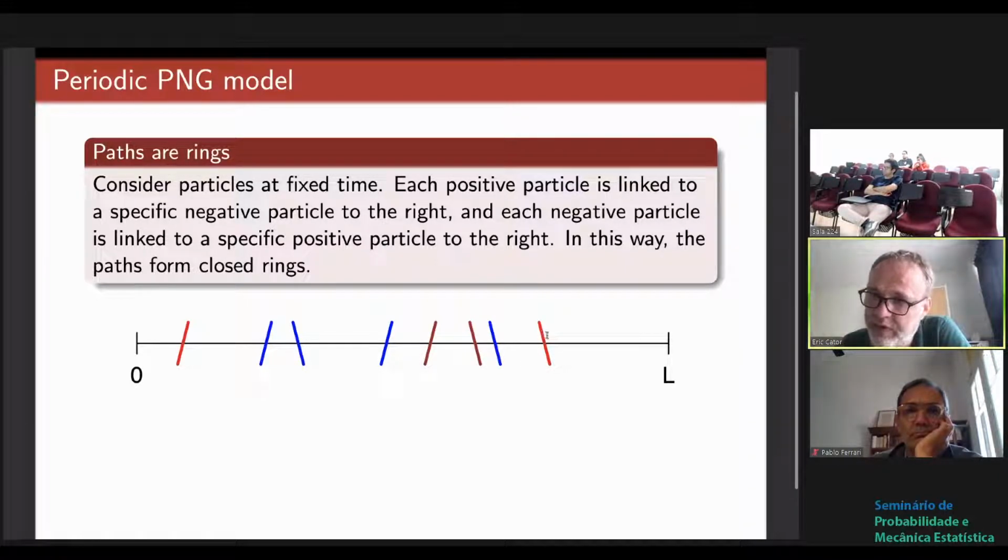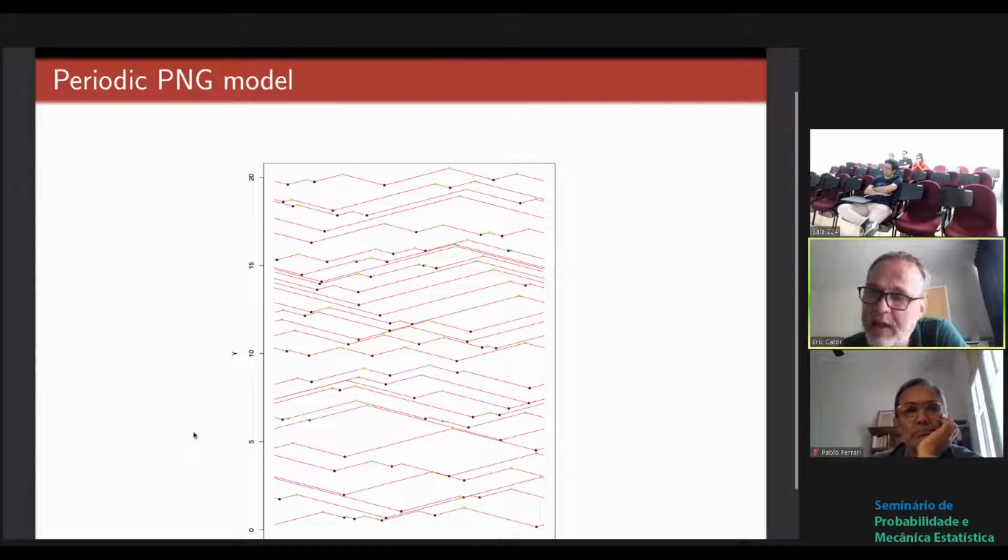And also, it's obvious that it should be rings because this negative one should be linked to the next positive particle, which is, again, this one. And so they are linked on top like this. They go up like this and then go down. And then this goes down. And then, because it's periodic, it will encounter this one again. So this is a simulation of, let's say, 20 seconds of these rings. And what you see is that they form closed loops and they're separated from each other, all these rings. And if you look at this picture, there are several questions you could ask about this process, and about what exact structure we're looking at here. So you see the black points, those are the Poisson points, which have intensity 1 on the cylinder.